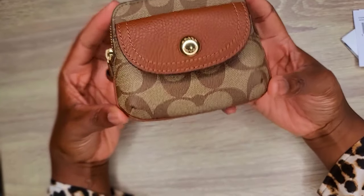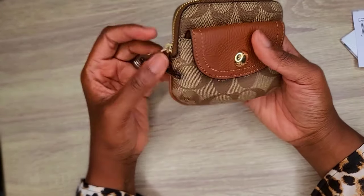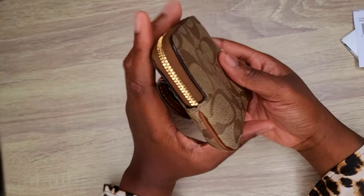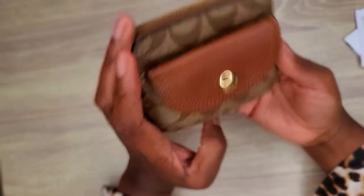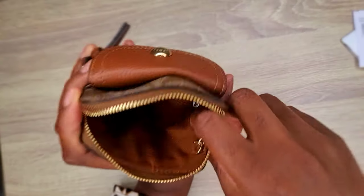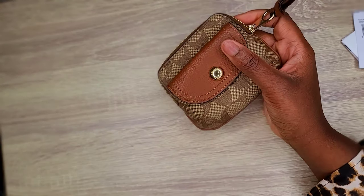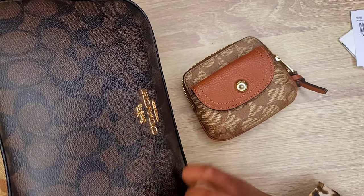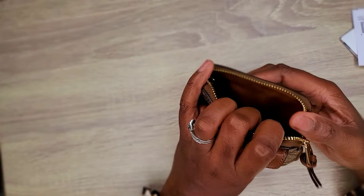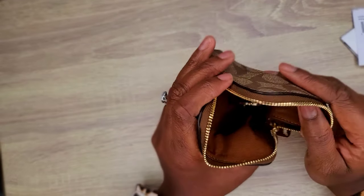They still have the Penny in stock, so if you're interested go get it before it sells out. This is a worth-it piece — if you like small leather goods from Coach, this is one to have. I loved it even before it arrived. I also have it in the darker brown print but I prefer this one. Both prints are still available for around $39 on the website — go get yours before Black Friday when it might sell out!